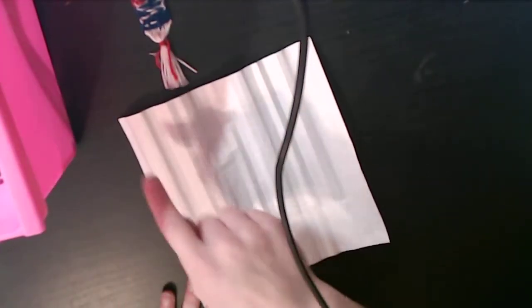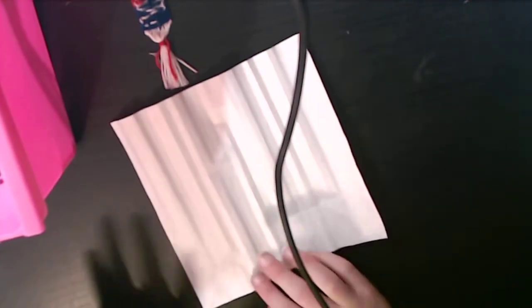Okay, so next, once you do it on both sides, oops, I totally forgot to turn the light on. What am I doing? LOL. Okay, so now you're gonna repeat on these two corners too. So once you're on all four corners, sorry guys.